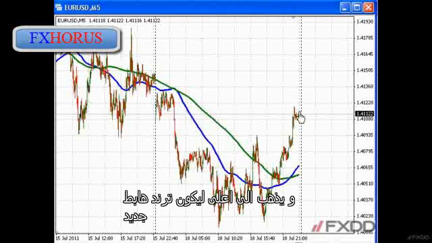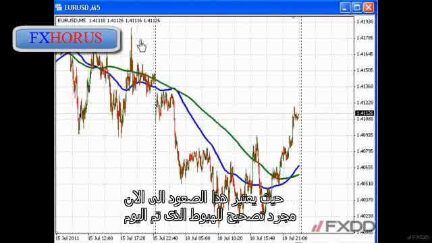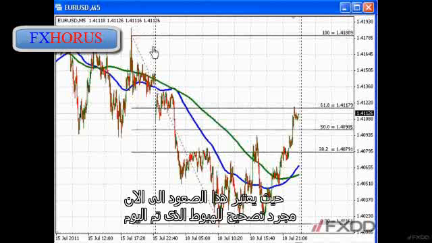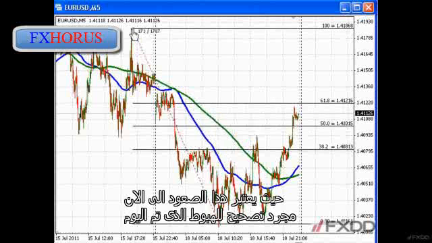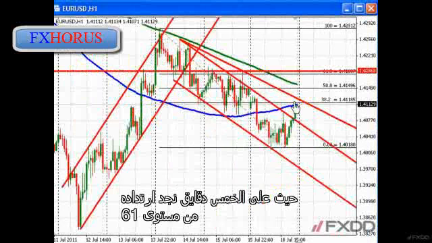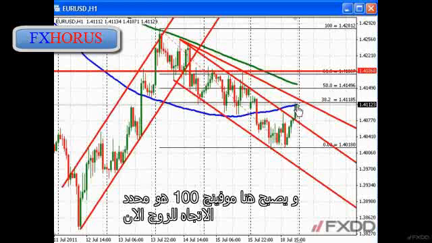The corrective moves have been shallow. The market has moved higher, as we've seen here, and if you put a Fibonacci from the high that we saw on Friday afternoon to the low, you're approaching the 61.8% of that corrective move to the downside. 61.8 comes in at the 21 level. So there are enough reasons to see some resistance up ahead, enough reasons to see some further squeezing ahead if the market should continue its rally. So key levels here for the euro versus US dollar: once again, the 100-hour moving average is currently being tested at the 13 level.